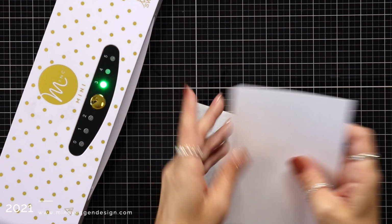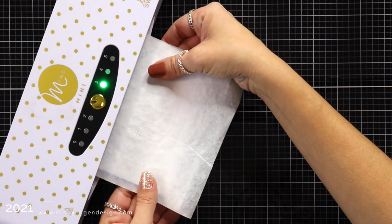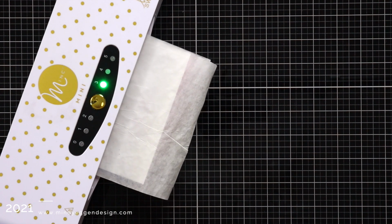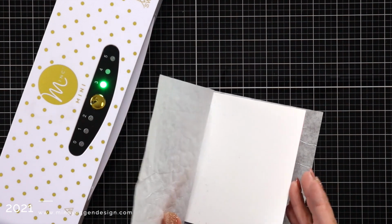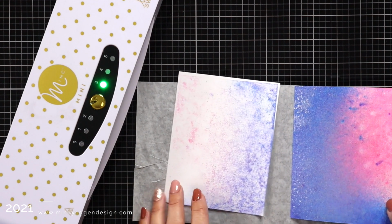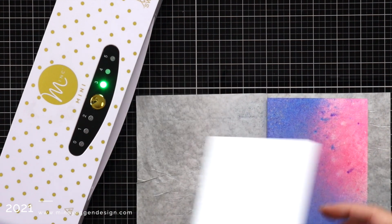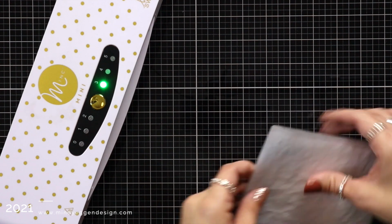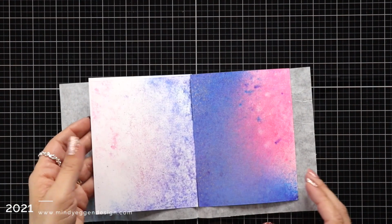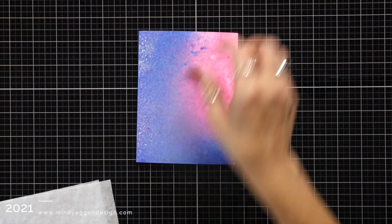Now this time with my pink background, I put a piece of cardstock on top of that, and then I ran that through my mini machine to help speed up the drying process. What's really cool is this was one of those happy accidents. Once I ran this through and opened it up, it transferred some of that ink onto the cardstock, which looks really cool for a background. It wasn't completely dry yet, so I'm going to place that cardstock right back on top the way it was and run it through my machine again. Now, once I pull this out and remove that cardstock piece, more ink had transferred and it's pretty well dry at this point. I am saving that background because that could look really cool on something.